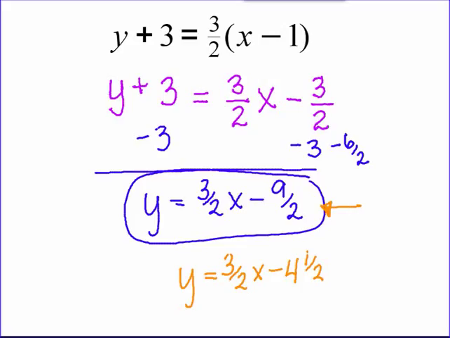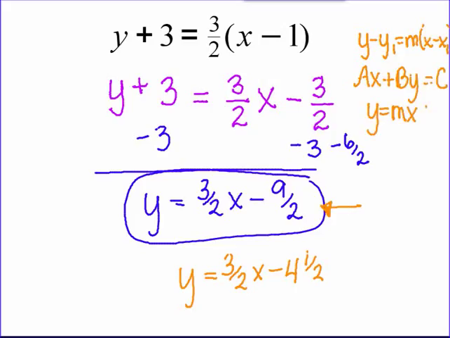Questions? Okay, real quick. What is point-slope form? y minus y1 equals m times x minus x1. Good. What is standard form? Ax plus By equals C. Good. And then last but not least, slope-intercept: y equals mx plus b. You have to know all three. It's just one of those things. You've got to file them away to memory.